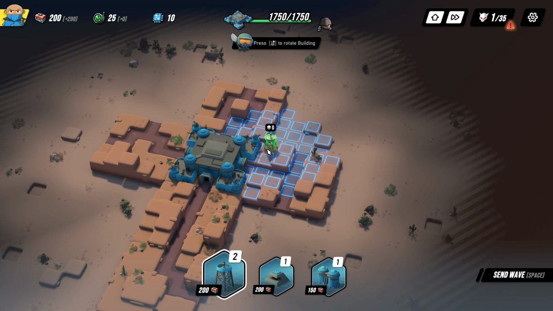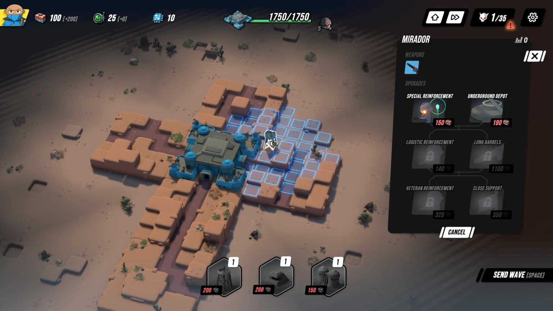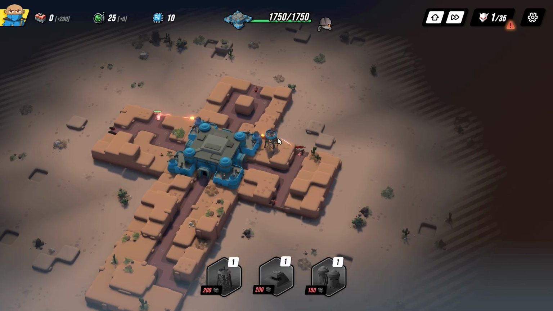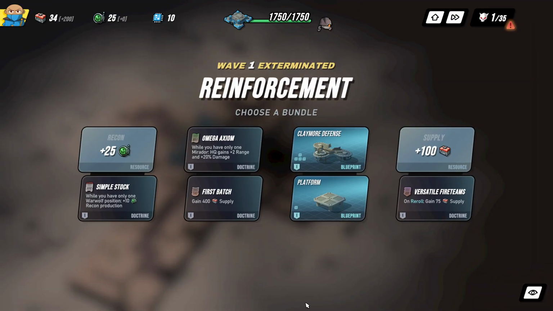And this Mirador would just try to get it here, I guess. I suppose it doesn't matter that much. This is more so that we can try to start accumulating doctrines, because maybe we can get a Mirador expertise and get some recon going. We're gonna need it. Oh, never mind. So wait. Oh, this is all right.